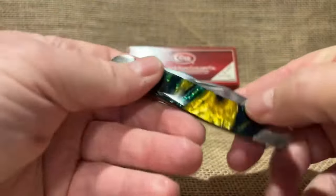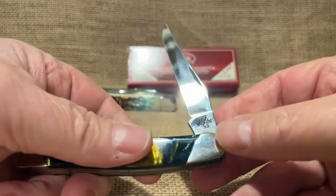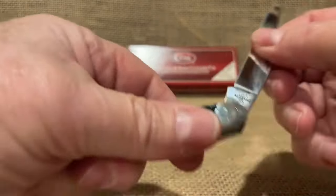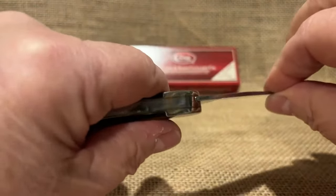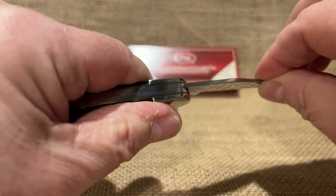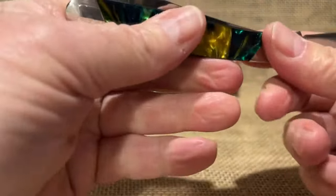We flip it around. There is no blade etch on the secondary blade. It is marked Muskrat. We already covered all of that. These blades are as tight as can be. Look at that. There is absolutely no wobble in there whatsoever.